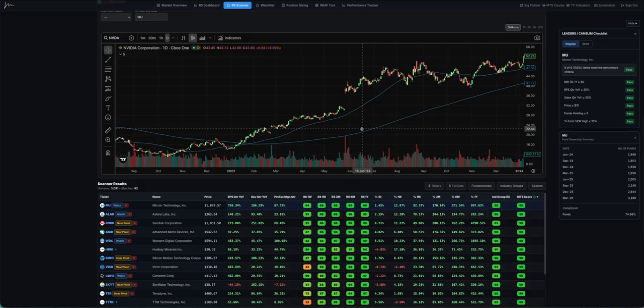So I'm seeing volume drying up. I'm doing my research on NVIDIA and the part it's playing in the AI theme. I'm seeing the fund ownership increasing. I'm determining what new products or new management there are.